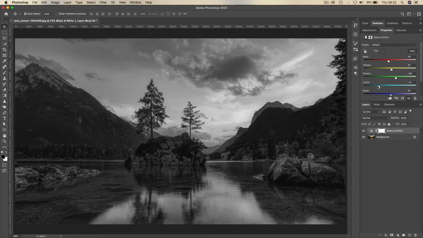Look, for example, I've got cyan here. I can move the slider and accomplish different things. For example, in the shadows here, you have some cyan colors, and you can move that. For example, you've got green, and of course trees are green. You can also move that and make the adjustments.